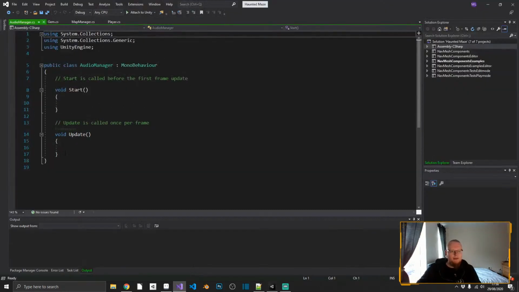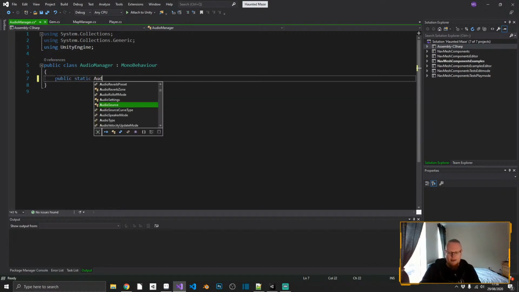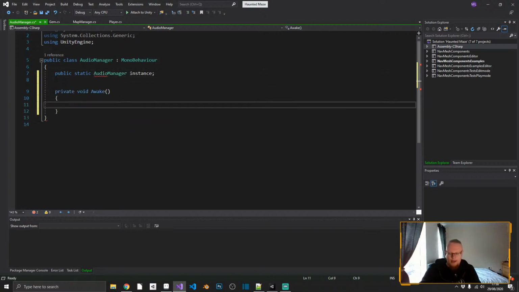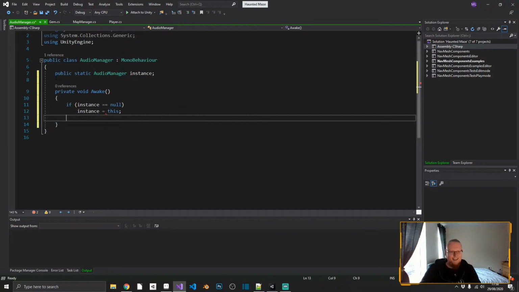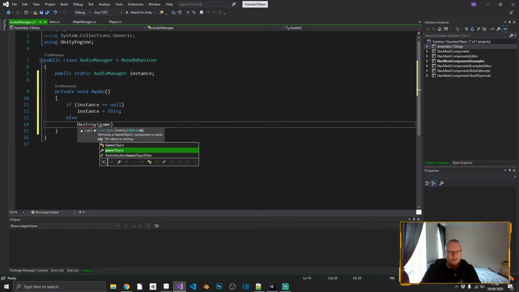Oh, there we go. Right, so again we're going to want this to be a singleton. So public static audio manager instance, and then in the awake method, if instance equals null, instance equals this, or else we'll destroy that game object again.